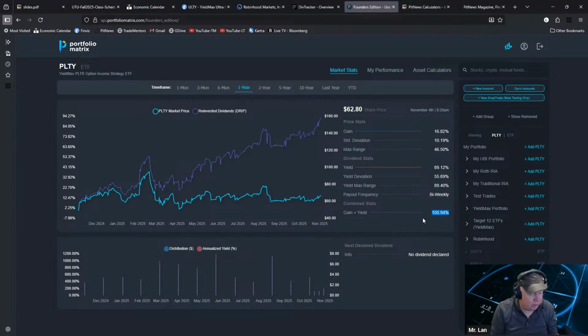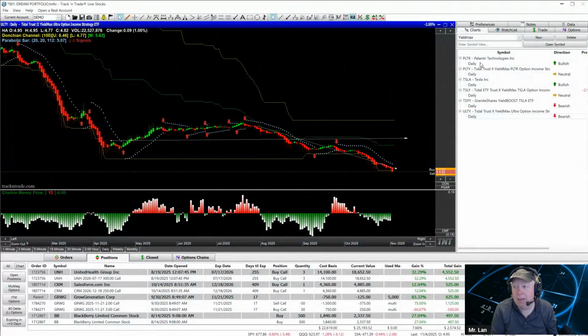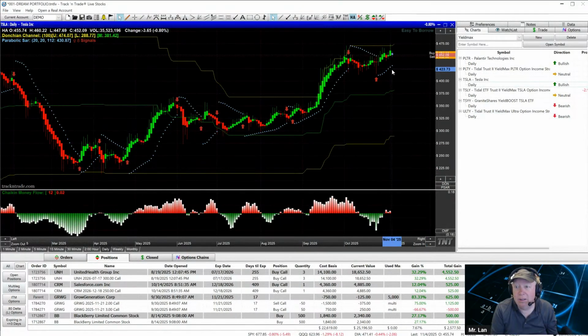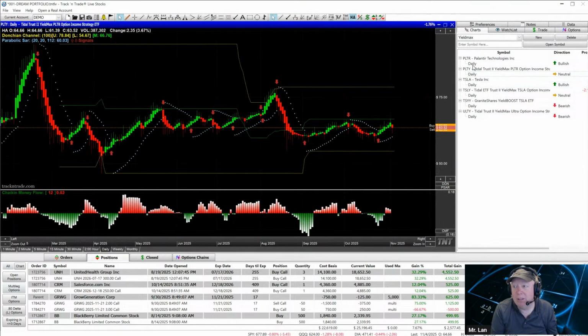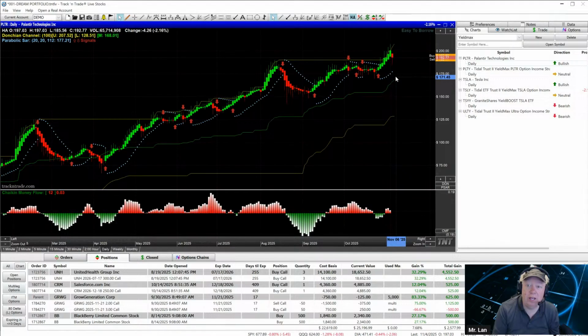All right. Now, the problem with Palantir is that they had really good earnings yesterday, and going into earnings, everybody felt confident they were going to have good earnings, so the market rallied really hard. They had their earnings, and then the market flushed. So everybody who made all their money took their profits, and the market went down. But they've got really good earnings, and they've just been going up, up, up.